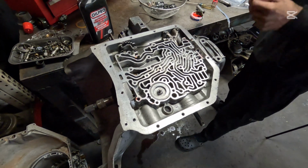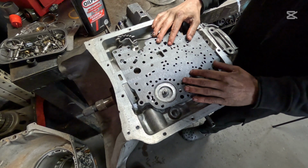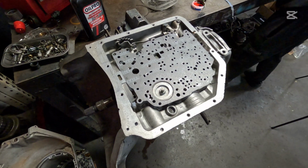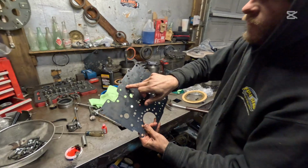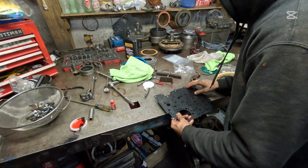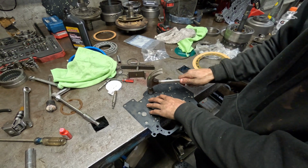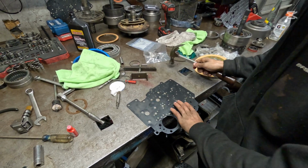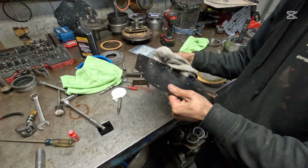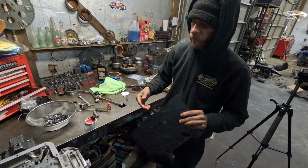That'll be fine. Now line your first valve body gasket up here. That's good. Now we're going to move over here. Good. All right, you're going to put a finish nail right here. I already cut the finish nail. Now I'm going to straddle this plate over the top of it. Give it a good tap there on that side and that side. Since you took that seal off the direct drum, you have to do this to ensure that you block off a certain circuit. That way it doesn't double feed second gear.